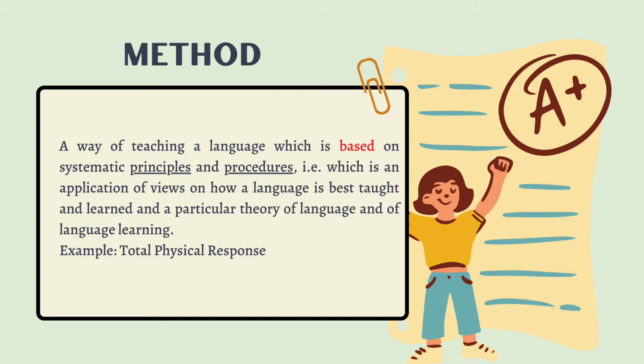A method is a way of teaching. And here, many people would say that a method is synonymous with an approach, which is not. They are very, very different from each other. So, a method is an application of views on how a language is best taught and learned. Please, I would like you to pay attention here.